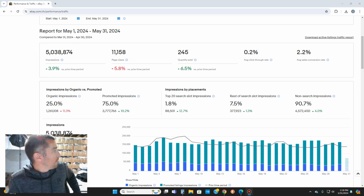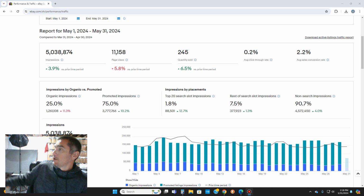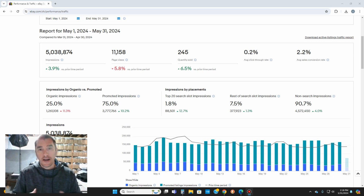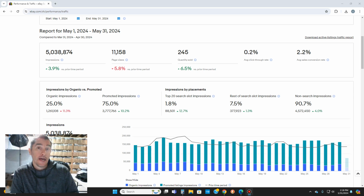Like I said, tomorrow I have a lot of jackets and bigger stuff that I'll have to hang and take photos of. I usually like to do that on a Saturday because I have to change my setup a little bit. I have to move these two lights, and if I'm going to do it, I like to have enough items to make it worth it. A Saturday is a perfect day to do that because it's a chill day.